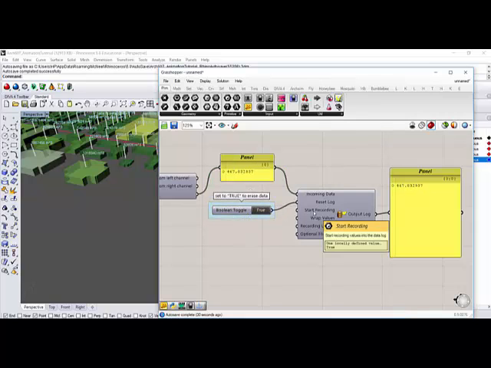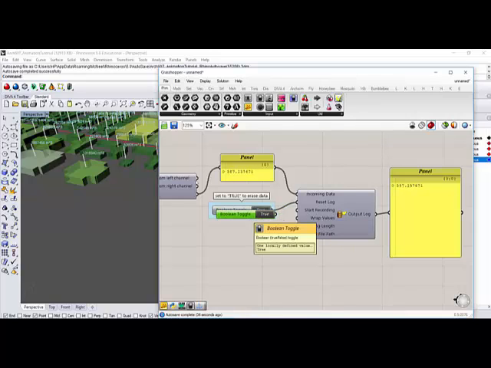Next option here is start or stop recording. Again, this is a Boolean toggle, and we'll see how these two work together. I'm going to move that to start recording. Nothing happened. Set this to false. It literally stopped recording. So this is the engine which would run or stop this component.